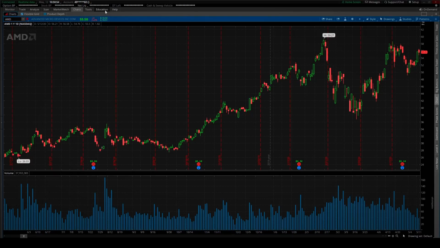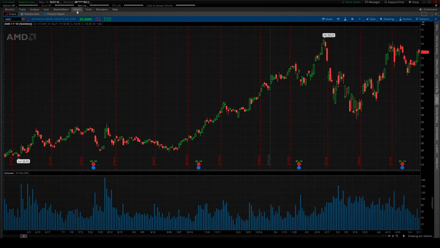As we go forward, especially with just stock trades, you're going to notice I'm mostly flicking between charts and monitor, back and forth, because charts is where I enter my stock trades, and monitor is where I keep track of how my trades are doing and maybe close some positions. The rest of the tabs are pretty superfluous when it comes to trading stocks. So if you're just getting warmed up to the platform, just think charts and monitor, because that's where you're going to be spending most of your time if you use this platform the way I use it.